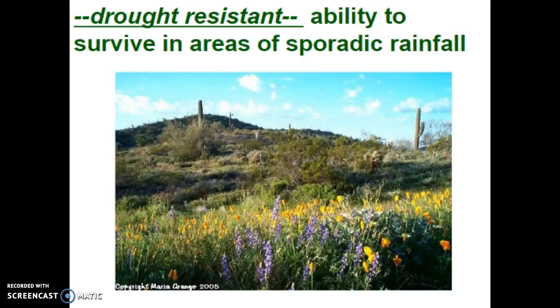Many plants in the desert, of course, are drought resistant. So they have that ability to survive in areas with very little or sporadic rainfall. When the desert does bloom after a rain, it looks like a completely different place. Many plants will wait to set their seed until after a rainstorm. And the pollinators, of course, the insects and other animals that help the pollination process, come out after the rainstorm as well for those new resources that have sprung up due to the rain.